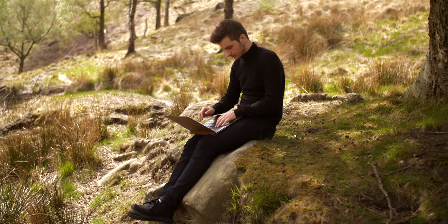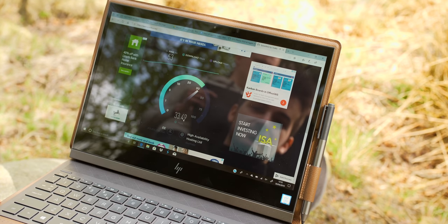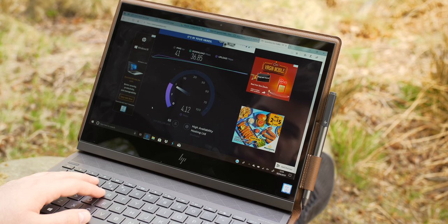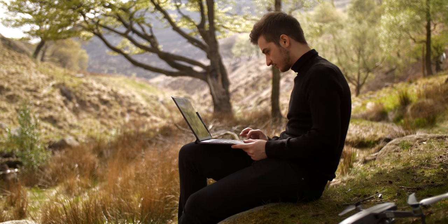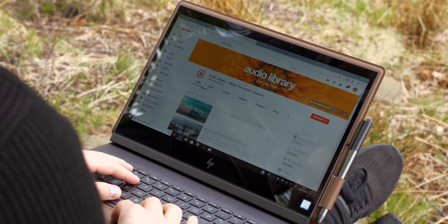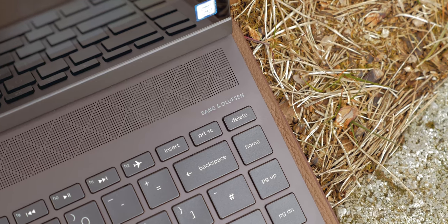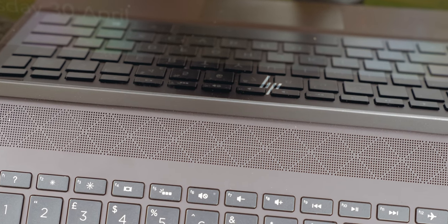What about that 4G connection? I'm pretty much in the middle of nowhere, quite far from modern civilization — and I'm getting 36 megabits per second download speeds, even higher than what I was getting on the train. A bit lower on upload with about 4.1 megabits per second, but getting these speeds in the middle of nowhere is just insane. After getting the drone footage transferred, it was time to find a good background music track — Tropic Traveler from Audio Library seemed to work nicely. The Spectre also comes with quad speakers, which are actually pretty good — high enough acoustic range that I could hear the track easily even outdoors.